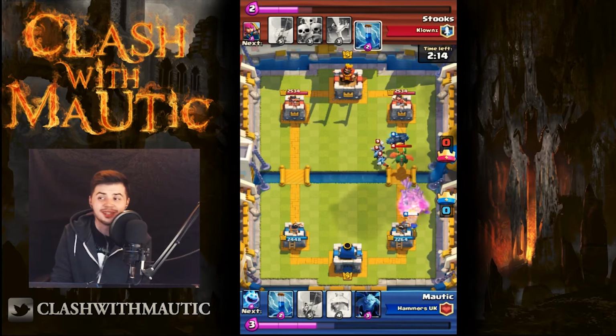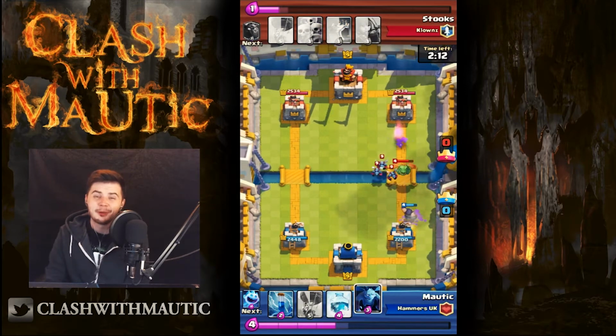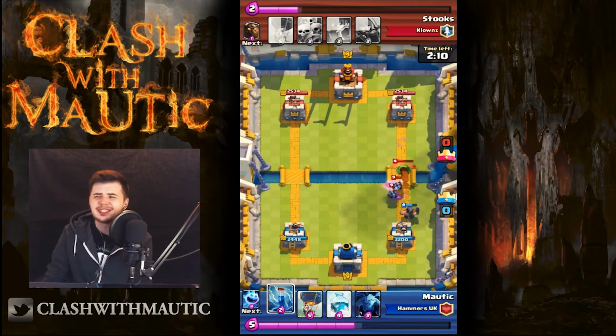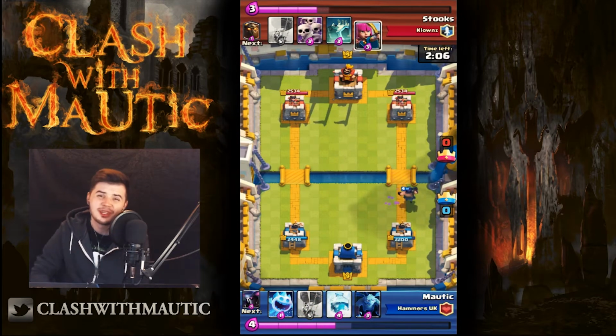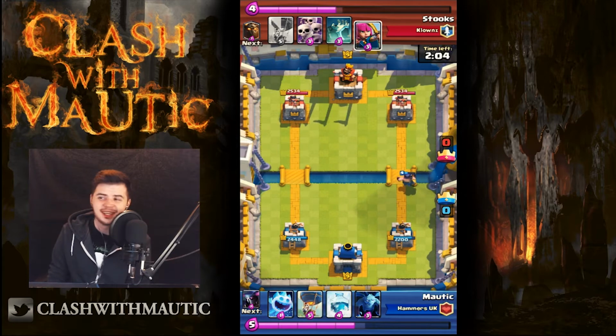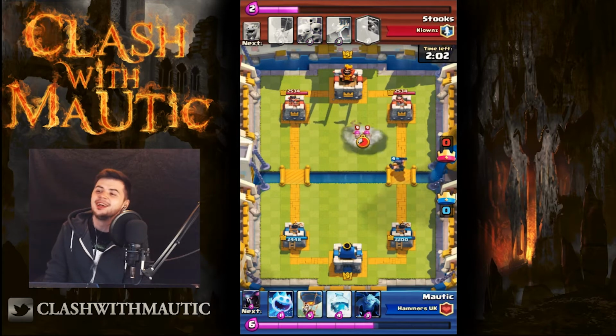We're definitely going to clear most of this up. And as soon as those lava pups came out, the Executioner's axe still clears it up. It's just crazy what the Executioner does to a Lava Hound. It almost counters the Lava Hound. It's just, like I say, a really crazy card.